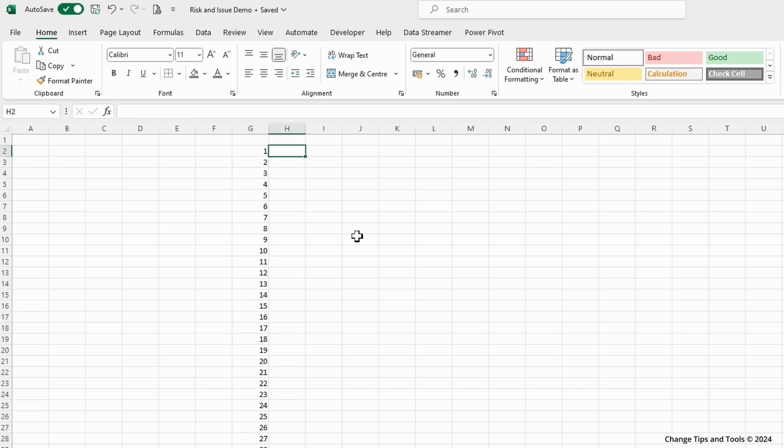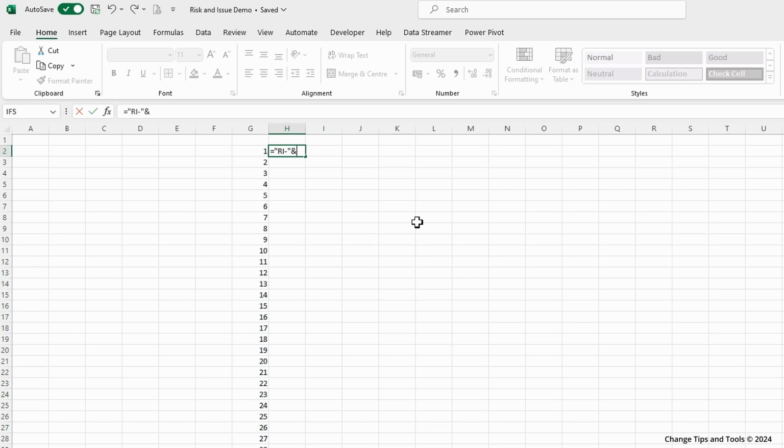Then I'm going to create the format that I want. So I want it to have RI hyphen and then a set number. I want it to have 5 digits. And the way that I'm going to do that is I'm going to go equals, and I'm going to do RI hyphen, close that quotation mark, and then ampersand.